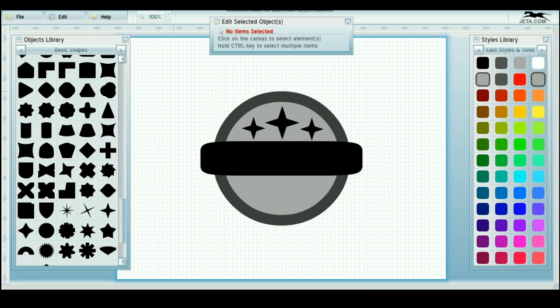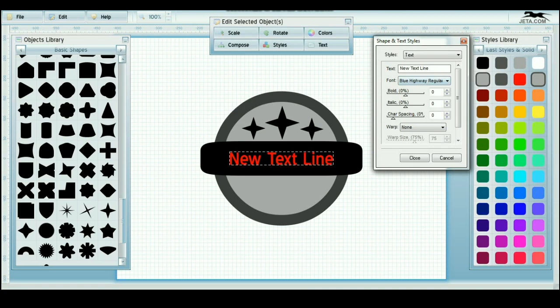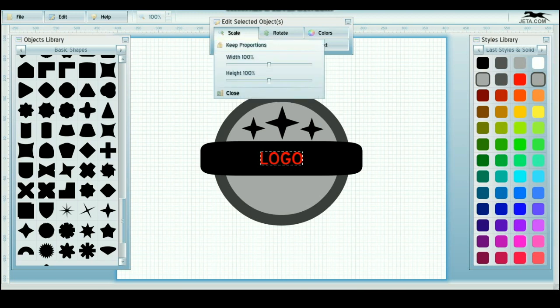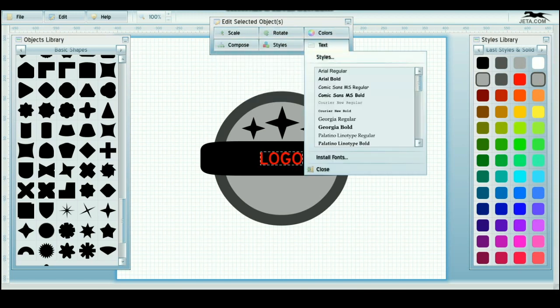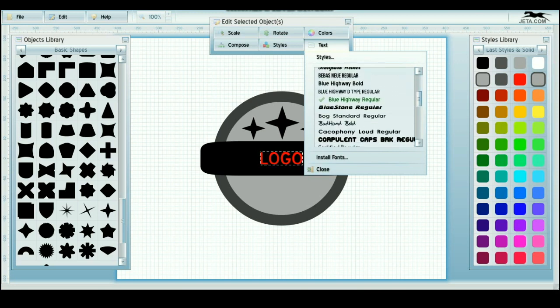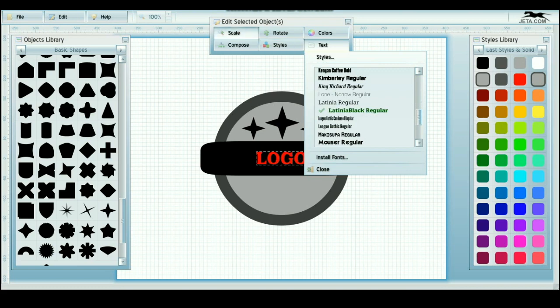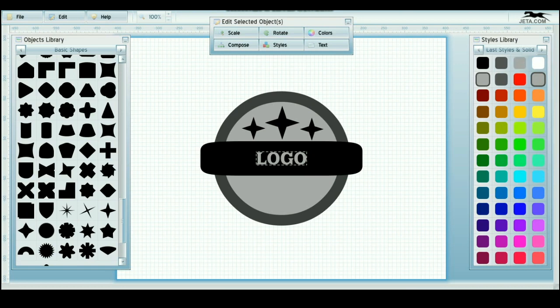So lastly, what you want to do is right click, making sure you did not select anything. Then new text, then type, let's just type logo, but you can type anything there. Then close. Okay, so now go to your text for your fonts. You can select any font, but I use the Latina Black regular. So you can change the color like this. You can select any color, but I'm using just the basic color. Then okay.